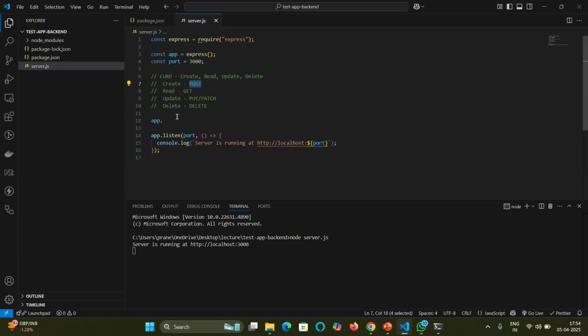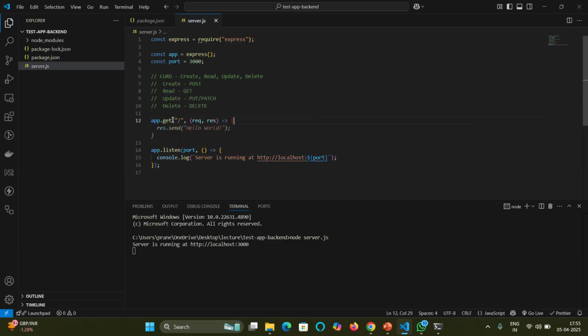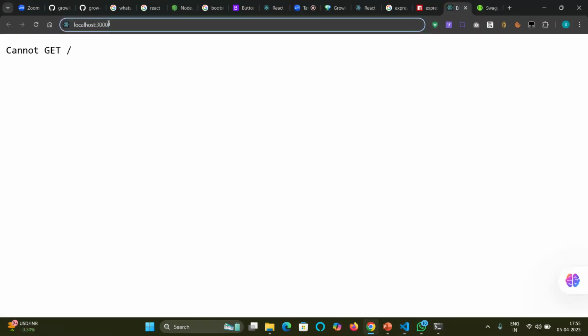post method. Now if you want to display the user, in order to display, the user needs to read, right? If they want to read it, what method do we need? We need the get method. And initially we have the slash route. Slash route is nothing but the initial route.